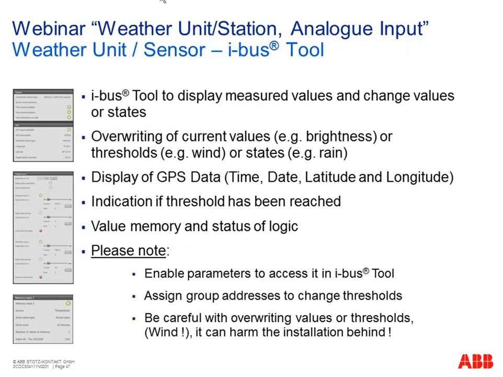Then I would hand over to Jürgen. He would like to show you, together with the weather unit and the weather sensor, all the options you have here in the IBAS tool. Here's already a summary of the main functions, but I don't talk about this because Jürgen will explain it even better, together with some screenshots, some real pictures of the IBAS tool, and this is a real unique but very nice solution. Have a look.